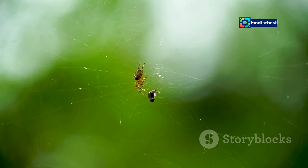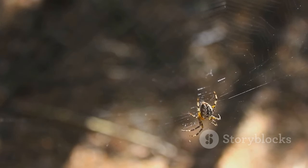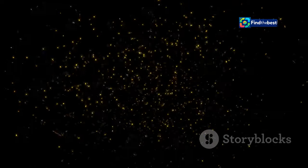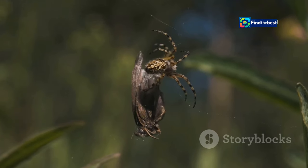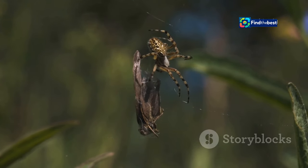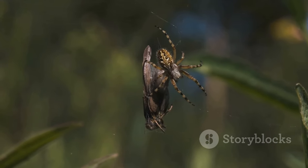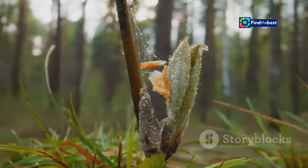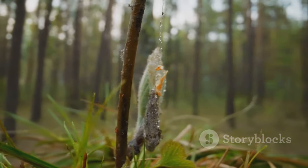The evidence was undeniable. The spiders had evolved a method to turn their prey into living lures, enhancing their hunting efficiency — manipulating trapped fireflies into attracting more prey. This behaviour is a testament to the complexity and adaptability of nature. This groundbreaking discovery opened up a new chapter in our understanding of predator-prey relationships, highlighting the intricate and often surprising ways in which species interact and adapt for survival.